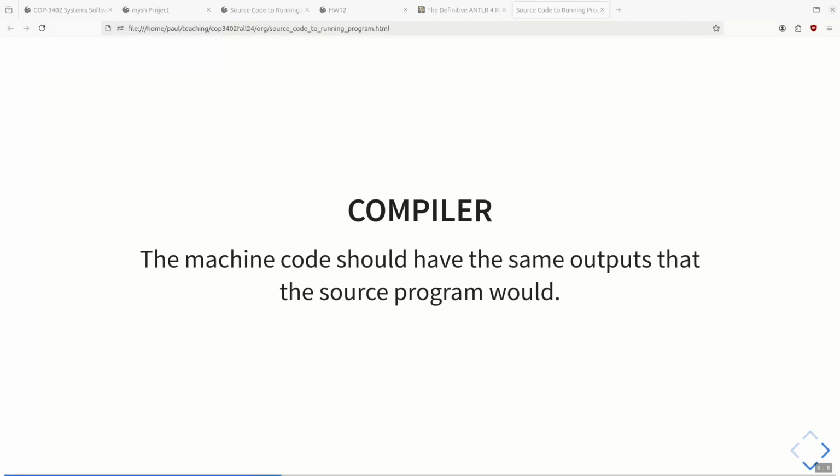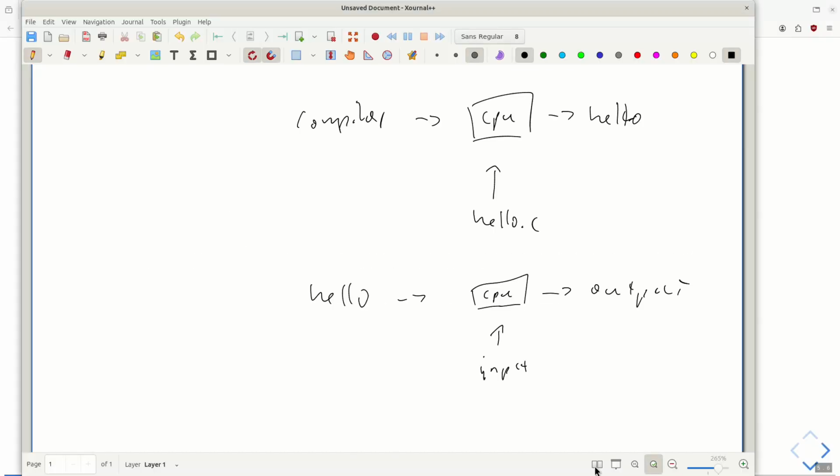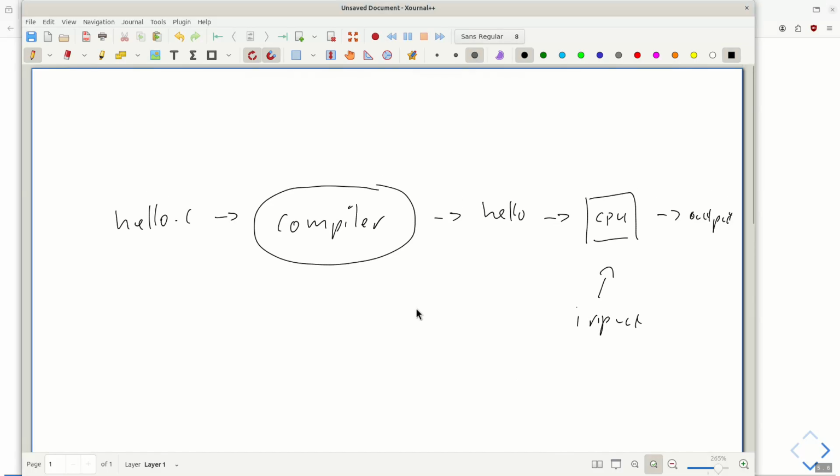Questions on the overall concept of a compiler? So let me put the diagram back up. So compilers are translators, and their goal is to translate one program to a program in another language, usually a lower level language, but preserving the equivalence of those programs, preserving functional equivalence, that the same inputs will give you the same outputs in all cases for that program, all cases where the input program is defined. Questions on that?